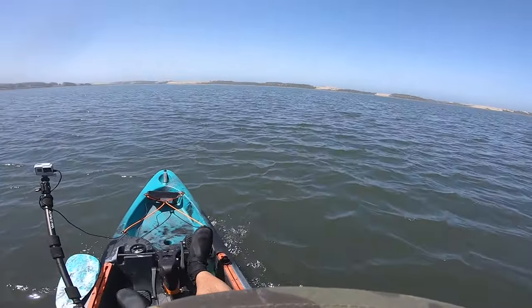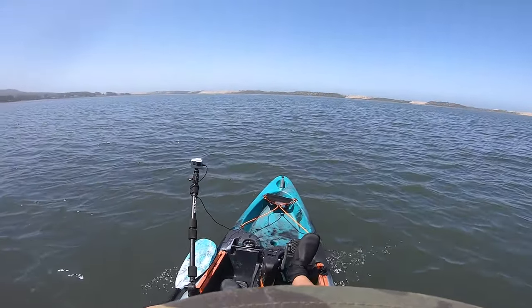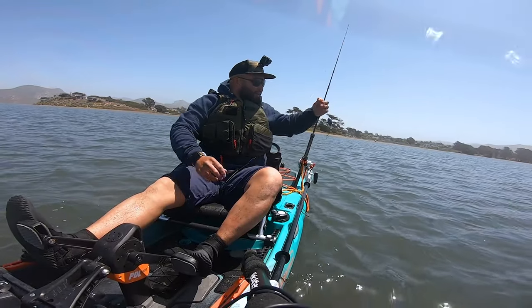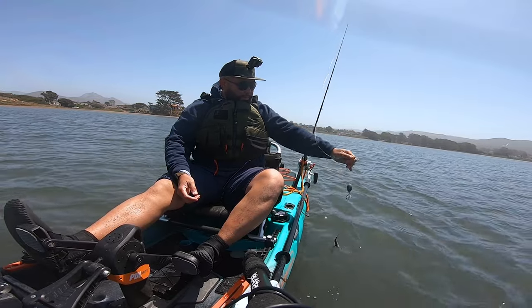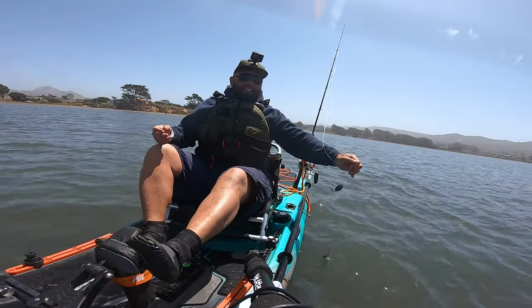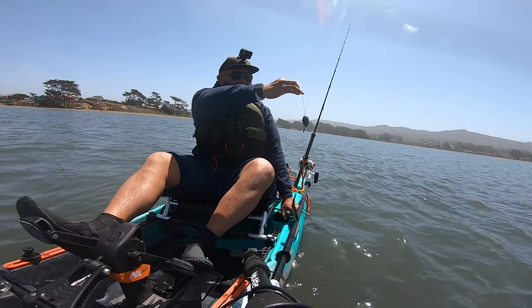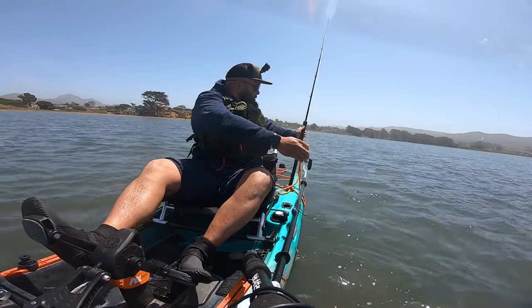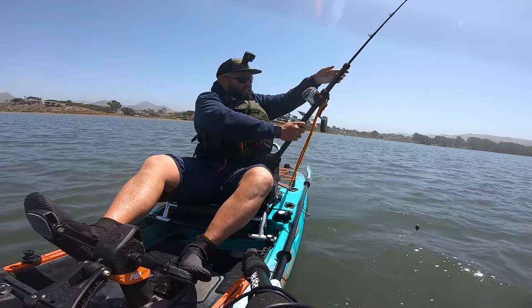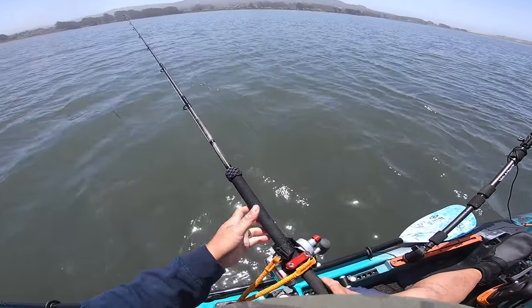Especially with this setup. I'm gonna drop my line. Right here looks good. And I went ahead and I switched to a Carolina rig instead of that high-low, because I want something to be able to run with it, not feel it, and no matter what direction he goes, it'll take line. 6 ounce weight. I guess that's what we're doing.